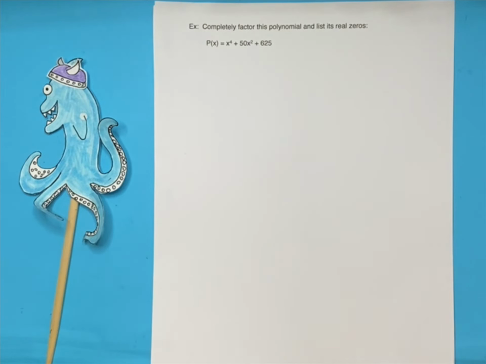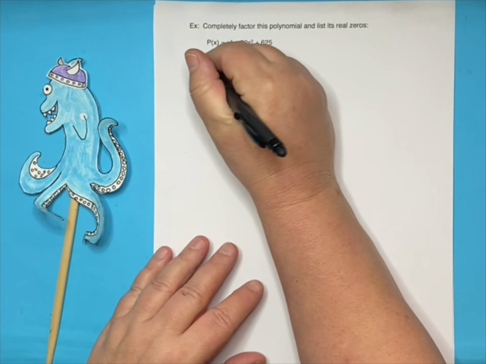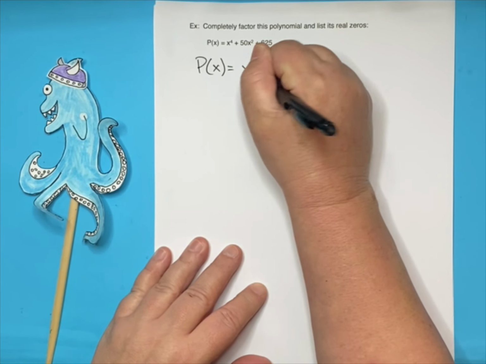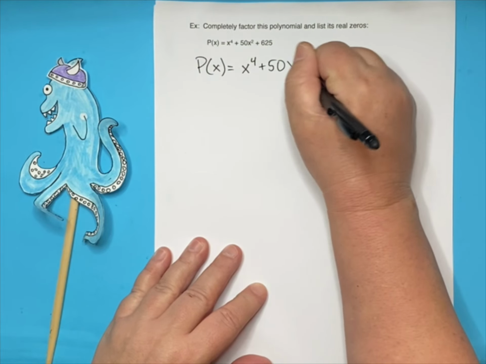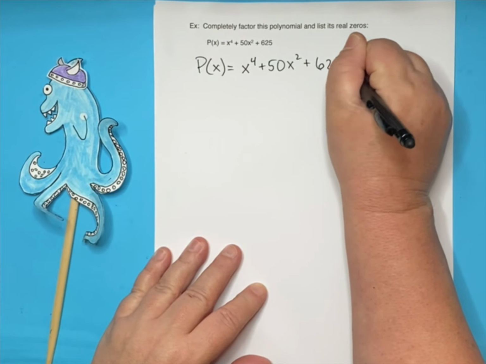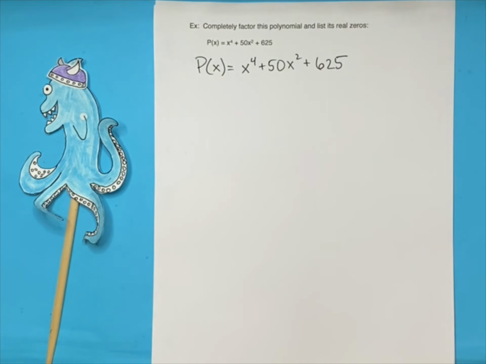And in fact, the problem that we're going to work on is a throwback. P of x equals x to the 4th plus 50x squared plus 625. And if you remember, you're going to say, wait a minute, we started out being able to do this. We don't need Descartes. We don't need upper and lower bounds. We know how to do this because this is a quadratic type. And I agree. So what I wanted to do was to pick this one because it has some interesting behaviors. But we're going to go ahead and take a look at what's happening here as if we didn't know how to factor it. So that's what we're going to do.